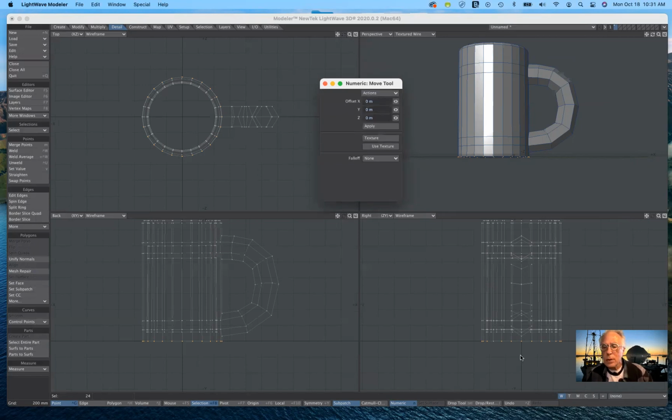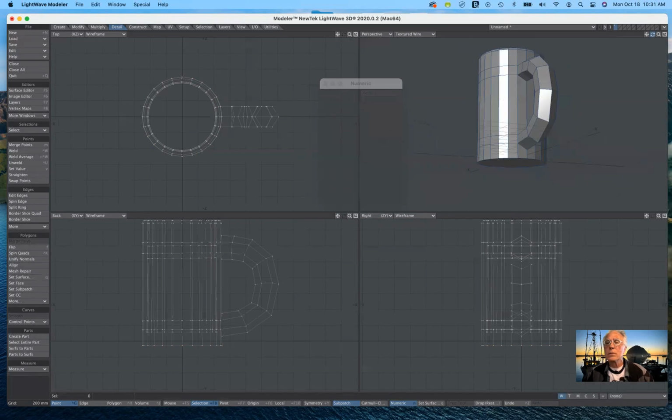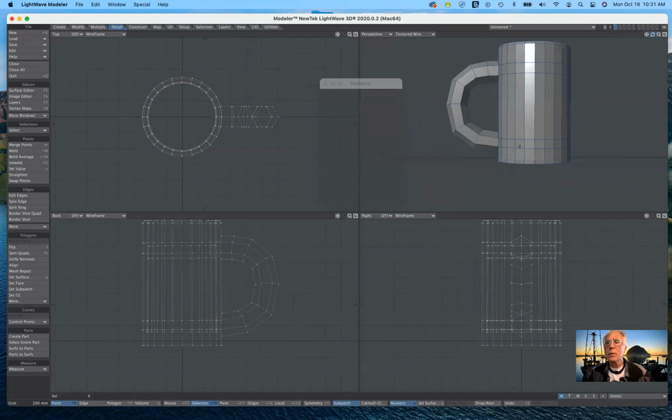So let's go ahead and move it down a little bit. Stretch it like so. That looks pretty decent. Okay. Turn off move, deselect. And I think that looks a little bit better now. There we go. So it's not quite the same, but close.